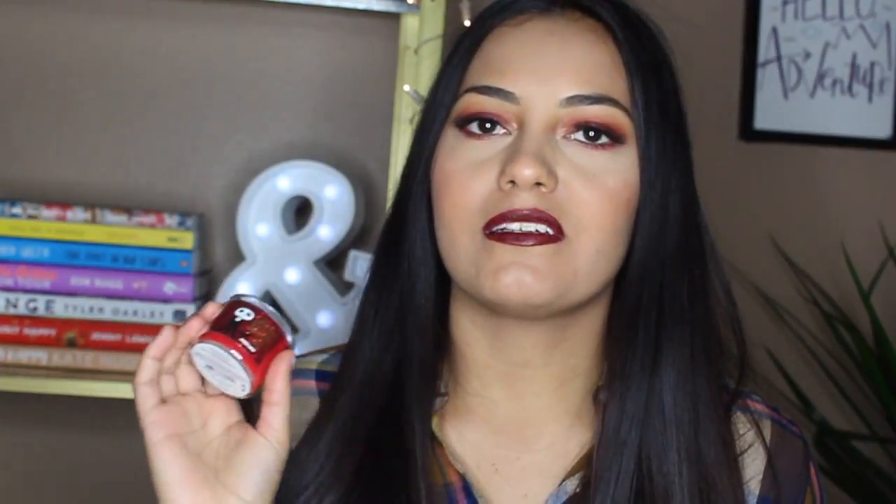The first mini candle I got was Vampire Blood. It's super cute — it's got this little vampire on it and it also has the pumpkin lid on top. I like that they have Halloween fragrances this year. There was one that was very similar to Pumpkin Cupcake, so I didn't get that one, but I think it's cool that they have Halloween scents. I'm very excited to start lighting this because I've been waiting until I film this video. This one's fragrance notes are Blood Red Strawberry, Midnight Blooming Jasmine, and Dark Transylvanian Plum. I definitely smell the jasmine the strongest and a little bit of strawberry. I definitely don't smell plum. This one's not as sweet as the other one — I tend to go for more sweet smells, so this one's definitely more muted for me.